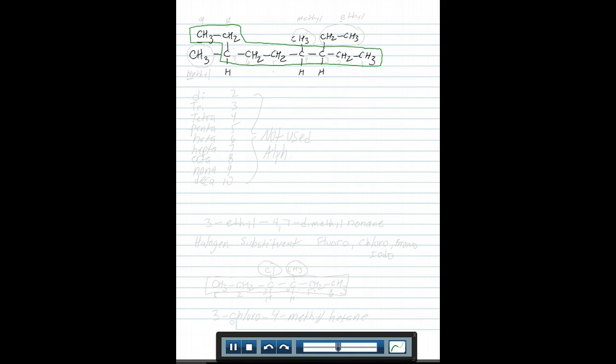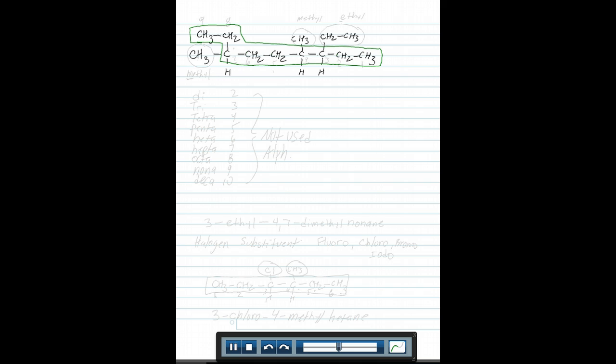It should be 9 carbons. Now, you could have chosen these two methyl groups up here to go along. You would get the same thing. You'll get the same answer. But notice it's 1, 2, 3, 4, 5, 6, 7, 8, 9 carbons. If you do any other possible continuous chain, you'll get less than 9. So 9 is the longest.